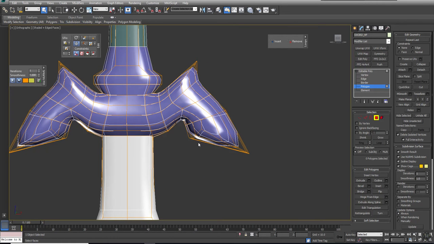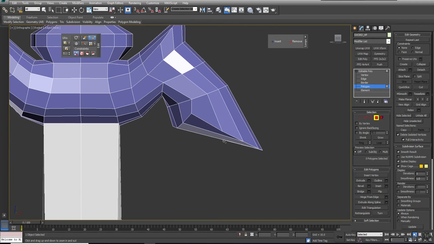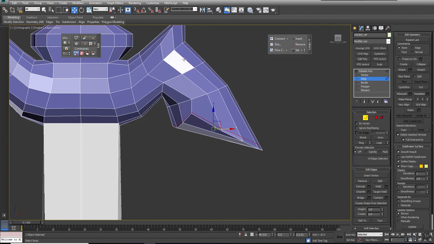So there's a number of ways we can go through and fix this. The primary one that we're going to use is actually here in Polygon. There's an option up there that I already floated called Edit Geometry, and what I want to find is Swift Loop. Now I'm going to turn off NURMS and zoom in a little bit. You can see wherever I click on an edge, it draws a loop. Basically Swift Loop creates a loop right there. And I can right click out of that.